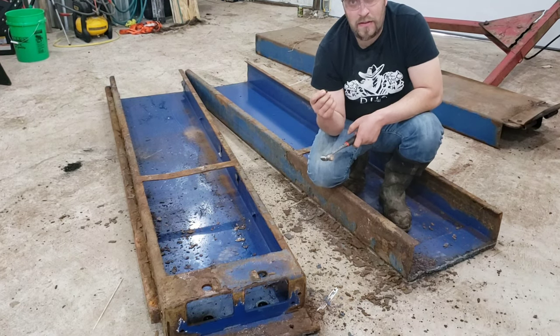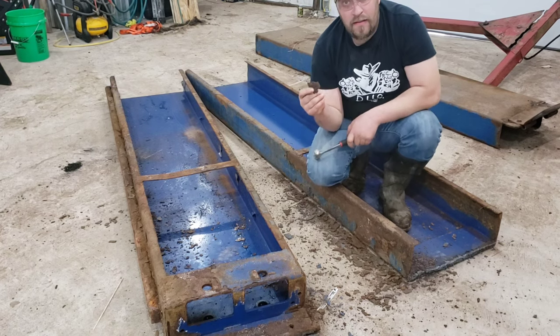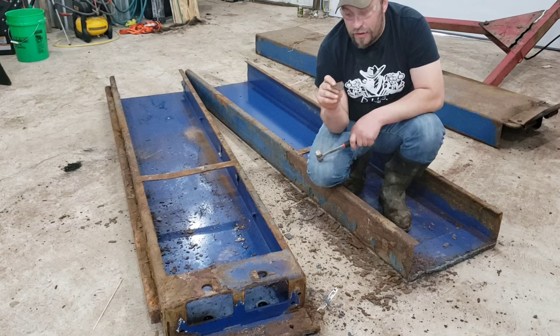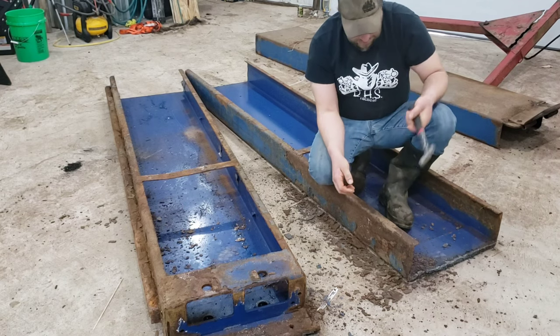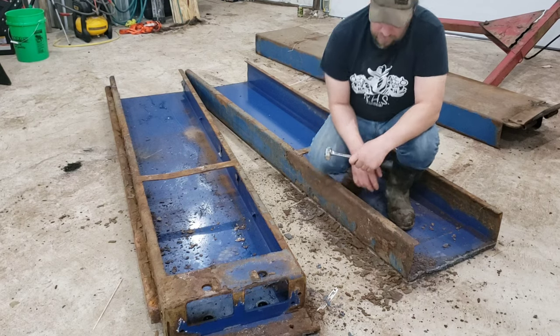People would just throw this hoist away. They'd throw the steel away because it's going to take a significant amount of time to clean all the scale and rust off. But there's still plenty of usable material underneath it. So away we go.